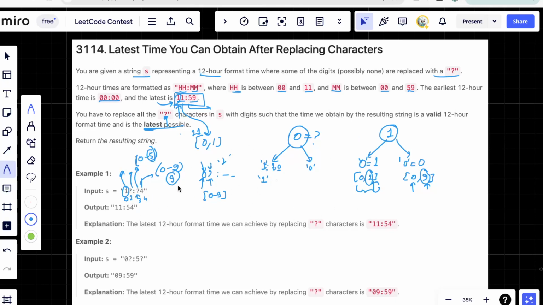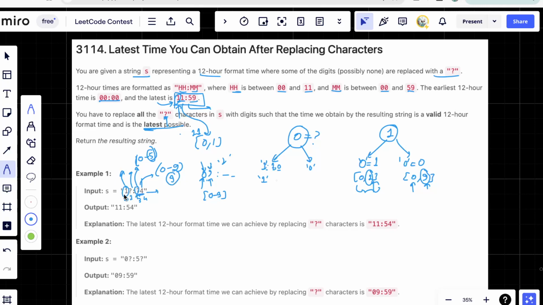So in this question, you don't really have to iterate. You can simply take these. See, the string length is fixed, right? It's going to be 5 no matter what. So you can target each of these. Now for these two, it really doesn't matter what's present here or what's present here. You can simply place a 9 here if the question mark is present, and if a question mark is present here, you can simply put 5 here.